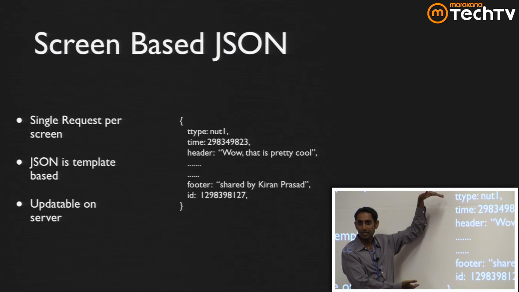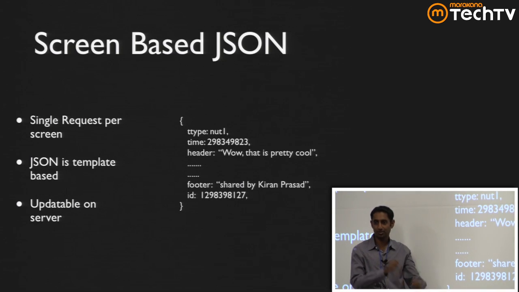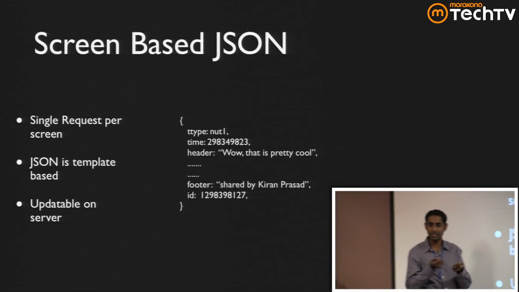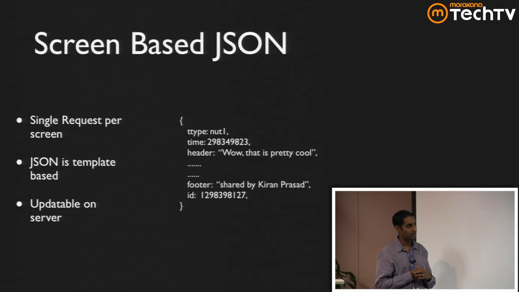So I need sort of a simple pseudo language that just says, okay, when you see a nut and you see a header, make sure it's bold, it's in the upper left-hand corner, at these pixel coordinates, that type of stuff. And so we have an agreed interface between the client and the server that says this is how you will lay stuff out.